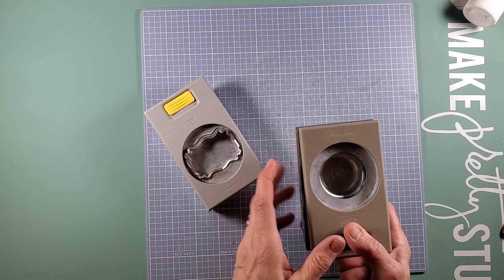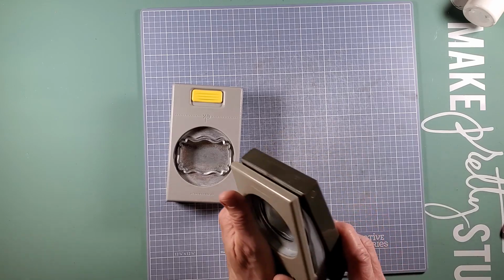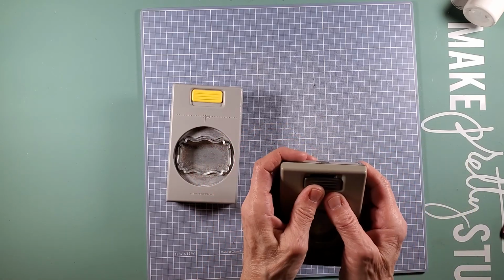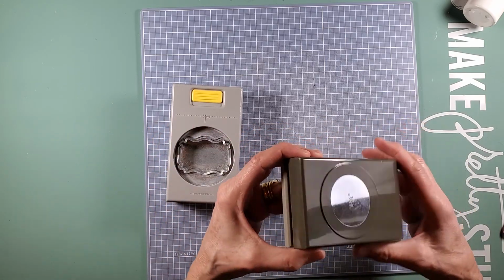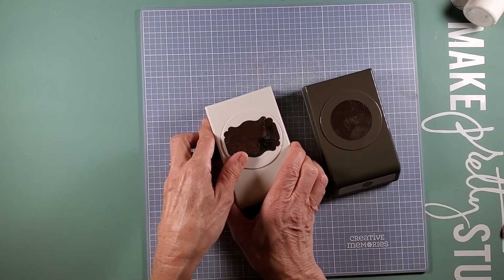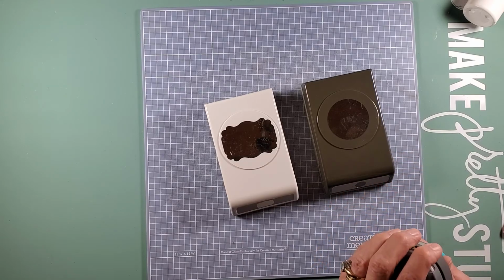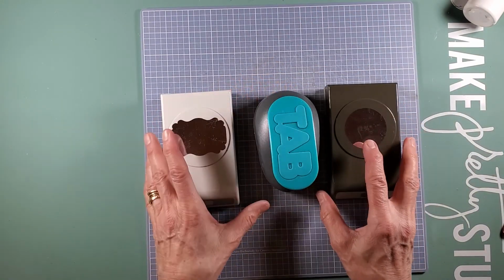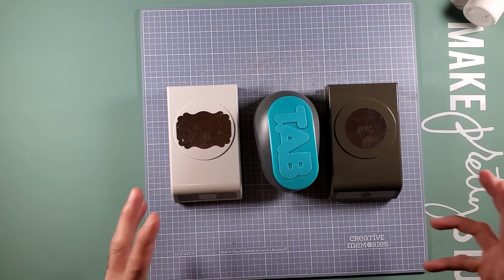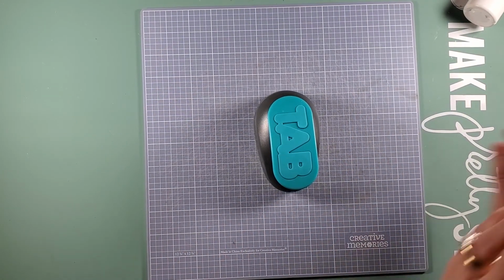You don't get your paper in there, and some punches you'll get it in and it gets stuck, and then it's like, how do I get the paper out? You're wrestling with it. You tear your project. I've had too many episodes like that, and I said, you know what? I'm just going to bite the bullet, and I'm going to get a couple of really good punches that can be workhorses for me and that will do the job. So these are the three punches that I like to have on hand. They don't ever give me a problem. They're clean and concise, sharp, and that's why I have these as my go-to punches.